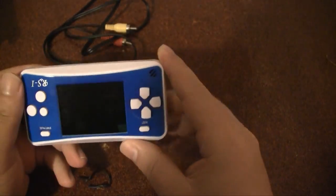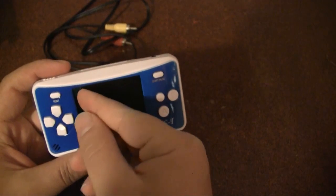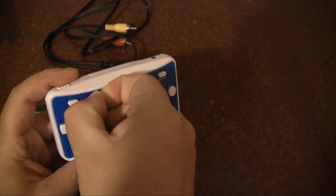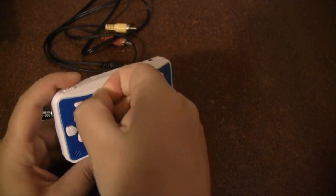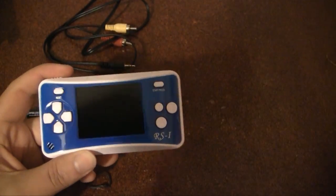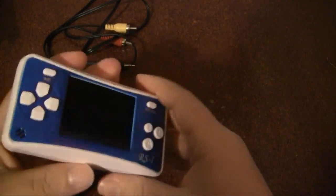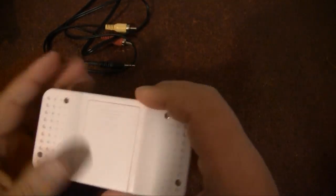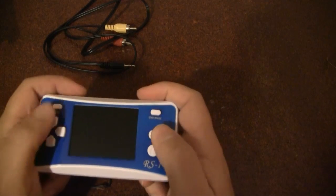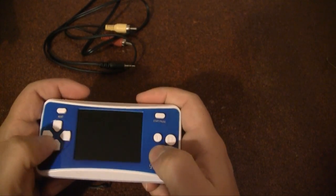I guess, is that like a thing covering the screen here? There's a little square thing right there. Oh, it is a screen cover. Okay, sweet. Yeah, the screen looks okay. Build quality isn't too bad. Feels kind of cheap, I suppose, but it doesn't feel any less cheap than the PXP3. By which I mean, it actually feels pretty good.